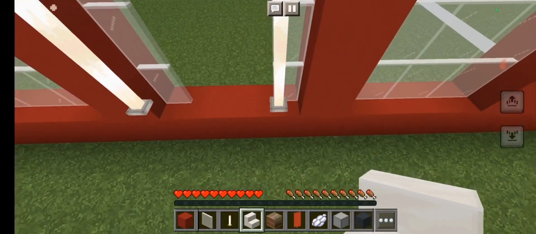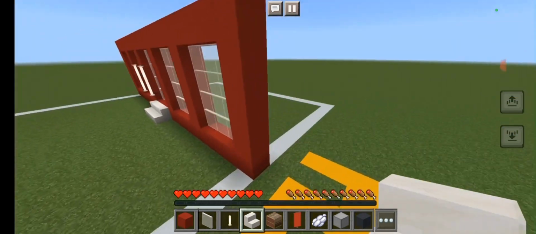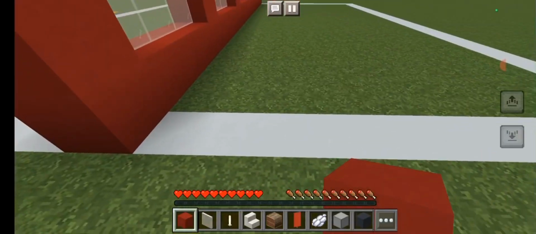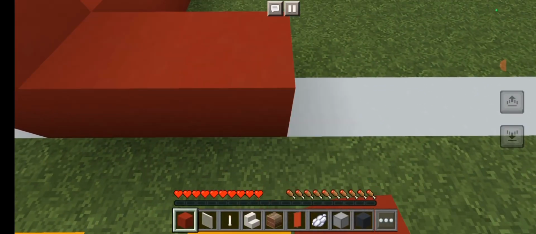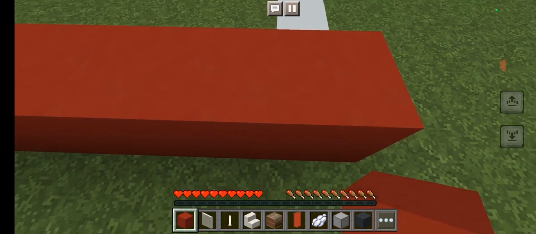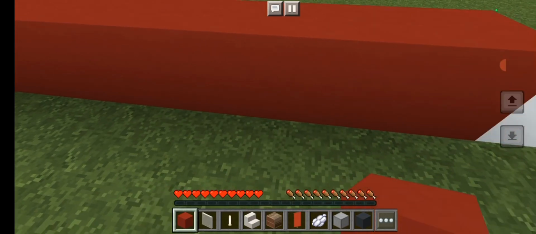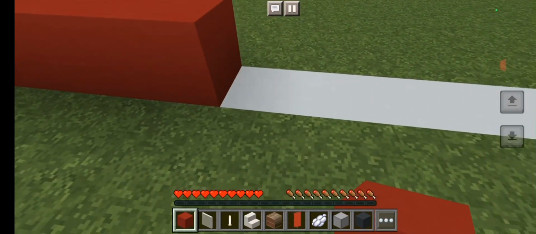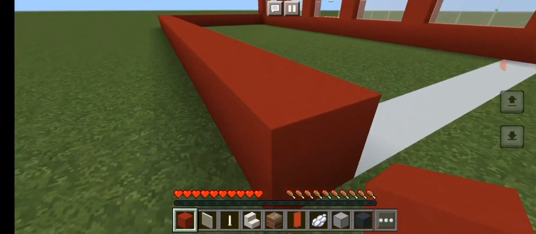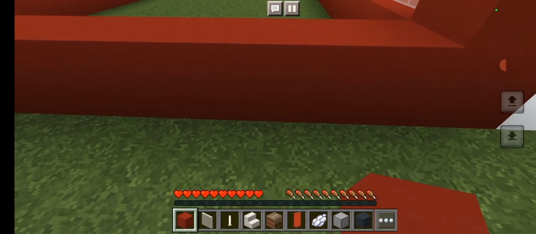Now we need a step for that, in which we will place smooth quartz stairs on the ground. Perfect. Now come to the sides and we have to extend this. Ooh, what have I done? Oh yeah, then we have to extend this red concrete to the right by 10 rows, 1, 2, 3, 4, 5, 6, 7, 8, 9, 10, in which we can extend all the way, until it's even and level with this red concrete here, and extend this all the way to the front.